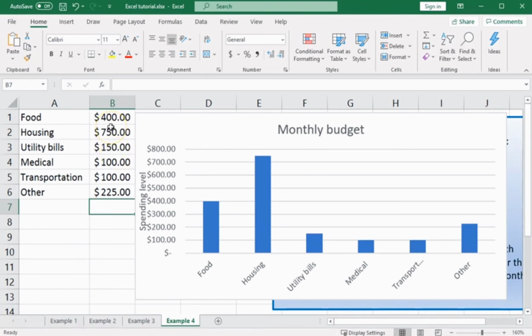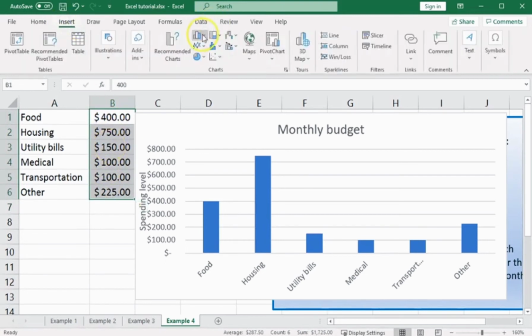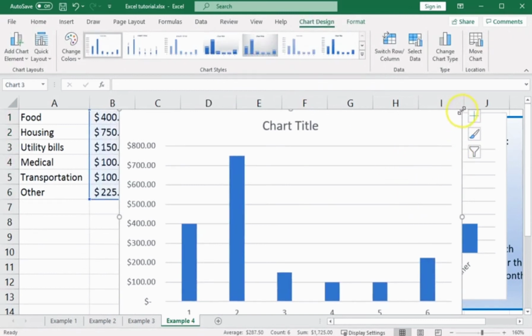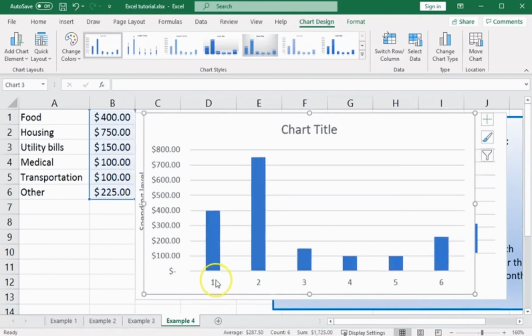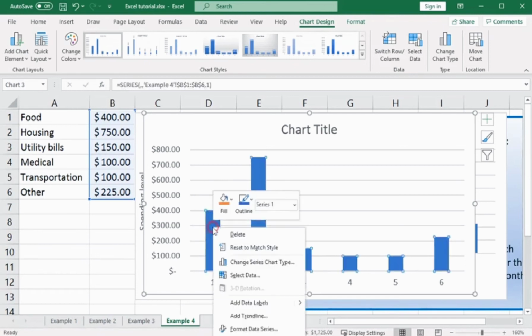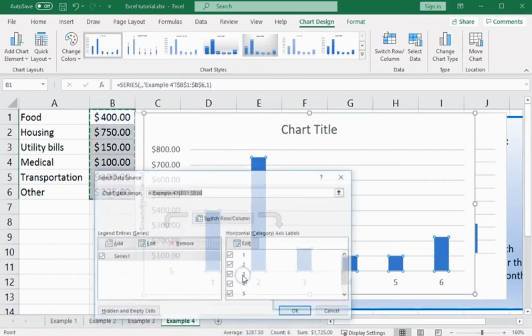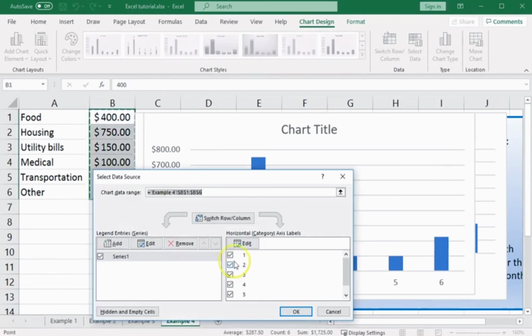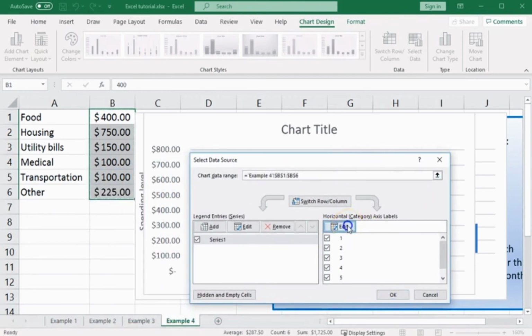Now, depending on what version of Excel you're using, you may have better luck by highlighting simply the data values, still looking for the option to insert chart, insert a 2D column chart. That will bring up something that looks approximately correct, but now in this case lacks the correct horizontal axis category labels. So if you need to add those manually, what we could do here is right click on one of those bars, brings up a context menu, and we want to go to the select data option, and what we're looking to change is the horizontal category axis labels. And so I'm going to come over here and I'm going to edit that.